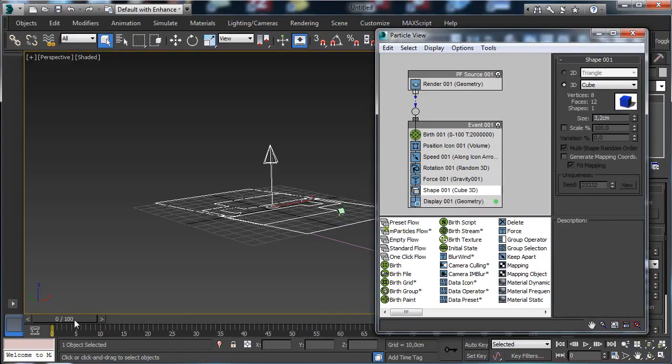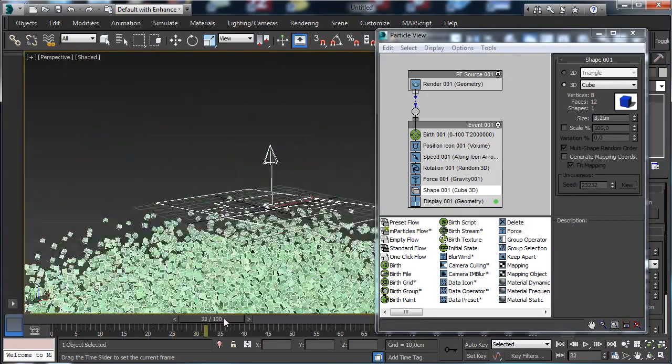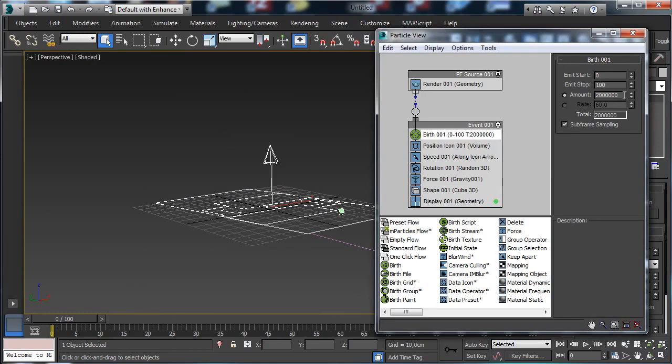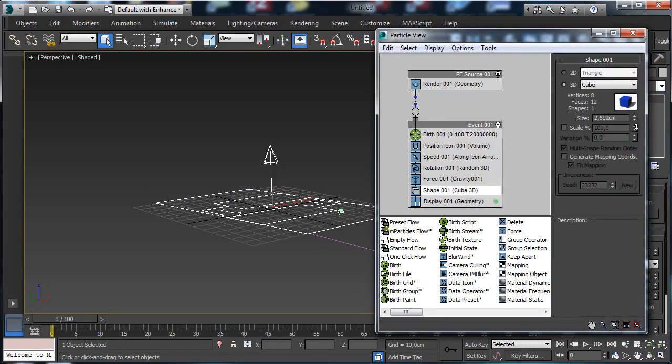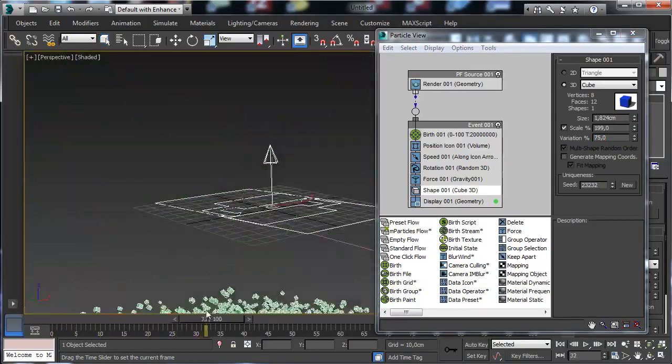So we are talking about 2 million particles, but it is still fast, and we can try to exaggerate a lot. Let's say that the particles are smaller, and we have differences between the scaling. Now we are talking about 20 million particles.